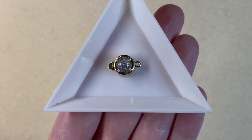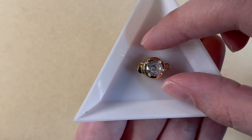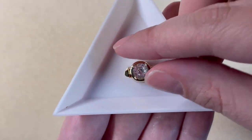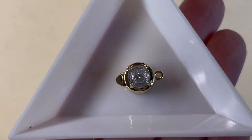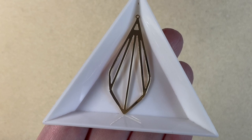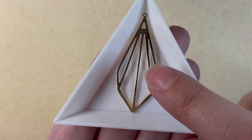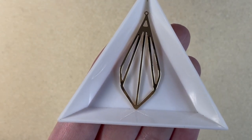Okay, so the next one we got is a 10 by 60 millimeter shiny diamond box clasp. And well, pretty self-explanatory. It's pretty shiny, it's pretty diamondy, I guess. So you guys can see it better. Pretty clasp. Okay, then we got this 47 by 20 millimeters Art Deco diamond metal charm. And now we see that Art Deco style coming through, the geometric, so this is probably gonna be nice with a bead weave pendant at the bottom.